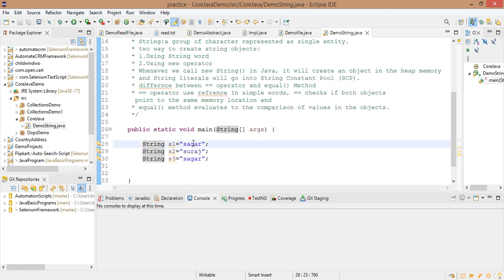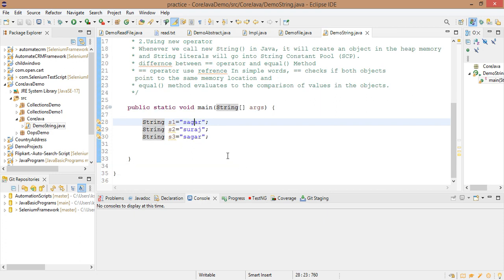When the content of the first object and the second object is the same, these objects are stored in the same memory location, so the reference of these objects is the same.